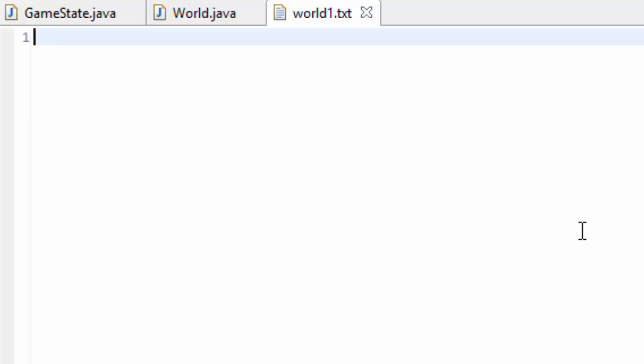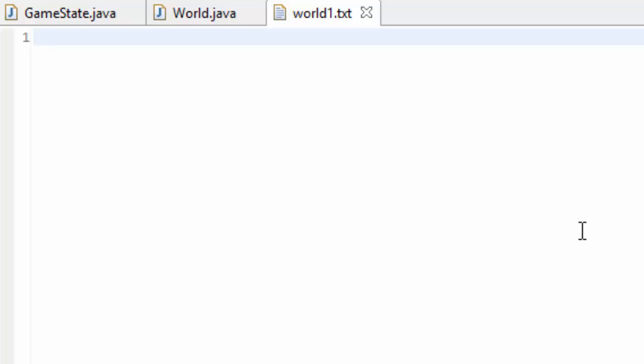Now there are many different file formats and methods to loading in a world to a game, and for saving worlds and things like that. What we are going to do is we are going to create our very own file structure that holds world data. You can also use many other things such as XML. You can even load in worlds from an image. But in this tutorial series, we are going to learn how to load in worlds from a file like this.